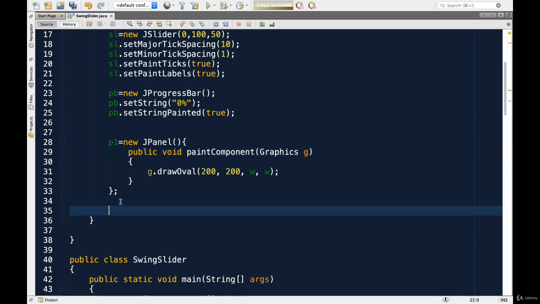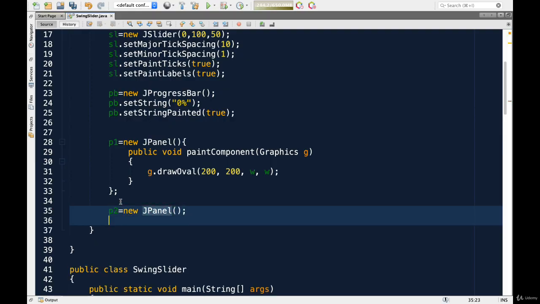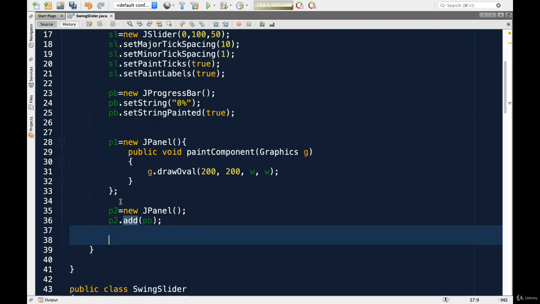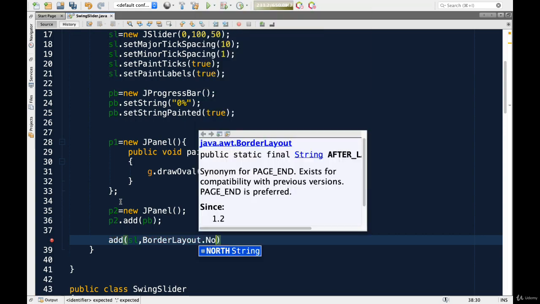Next I will create a second panel, new JPanel, and to that panel P2 I will add the progress bar, pb. That's all, all components are ready. Now I have to add all these components to a frame whose default layout manager is BorderLayout. First I add the slider at BorderLayout.NORTH, which should be in caps.